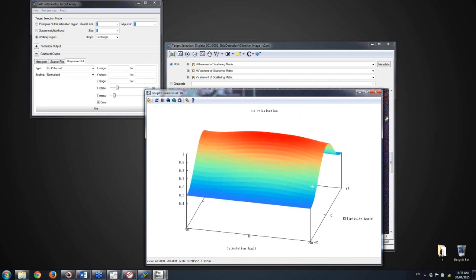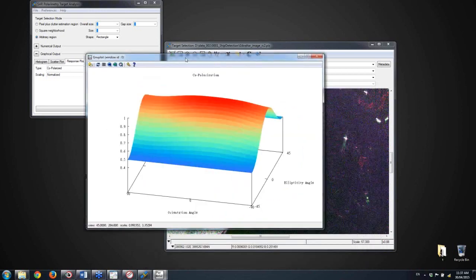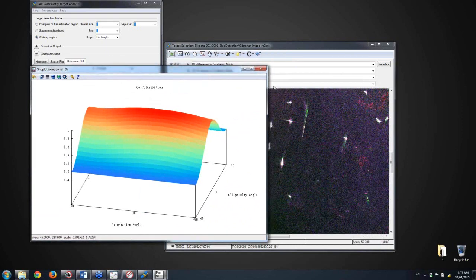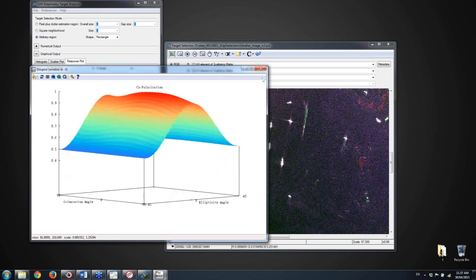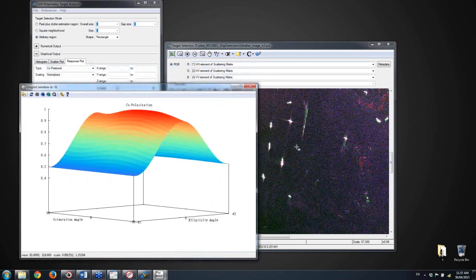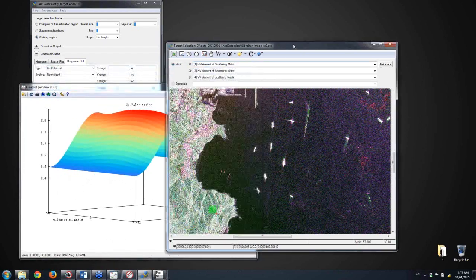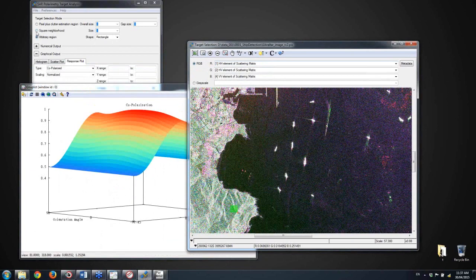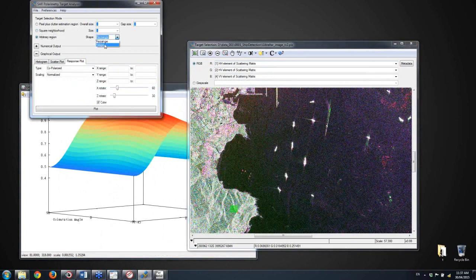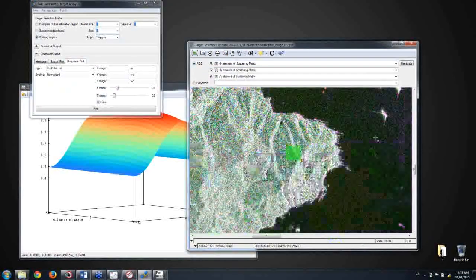So this is showing me that this particular surface here is mostly reflecting in HH is the way to interpret this particular plot here. Whereas if I want to get a particular signature over a specific target, I can zoom in here over a ship, for example.